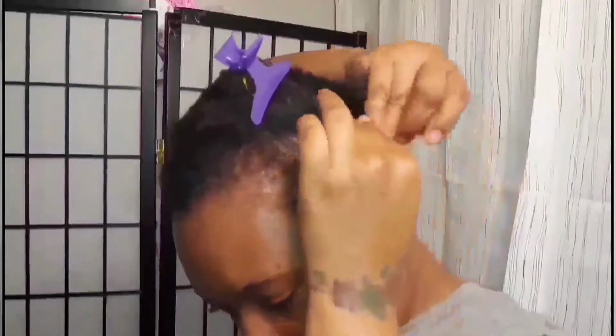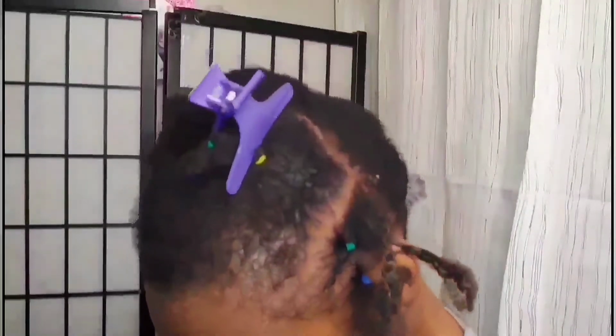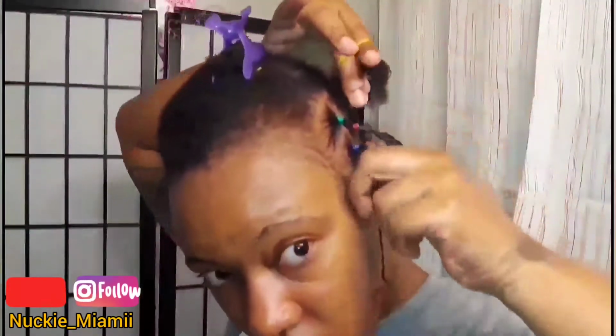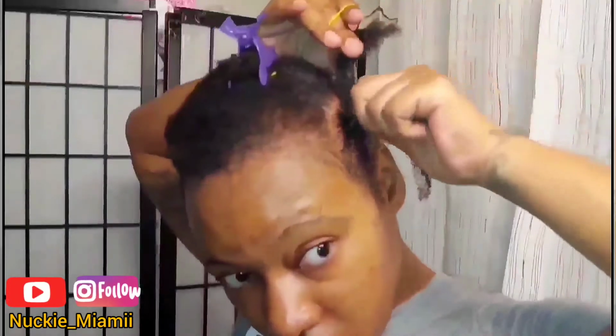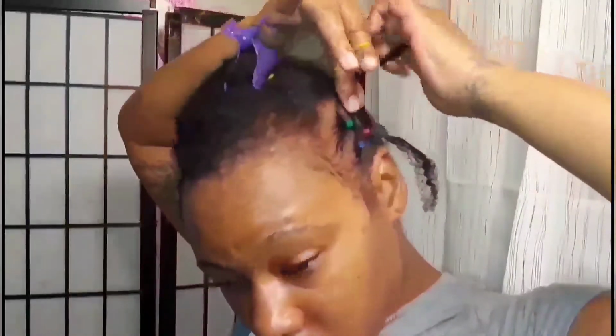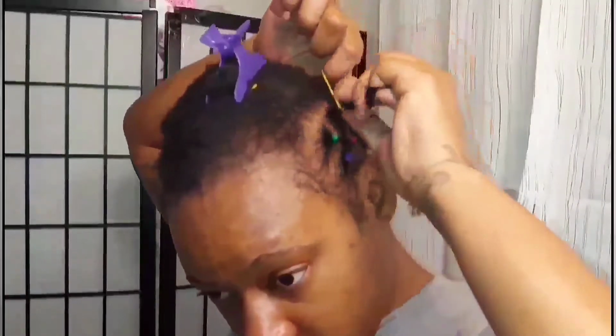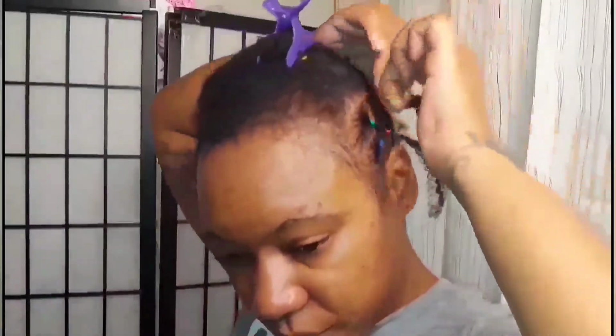Oh, I'm using colorful rubber bands today because it makes the hairstyle more lit, it makes it more popping, and it makes it show more. The black rubber bands that I be using, I found no interest in them at all anymore, so I'm gonna use the rubber bands with the color, because I am a color person, and I love my melanated skin, and that's a different story. But basically, it's how you go ahead and do it.